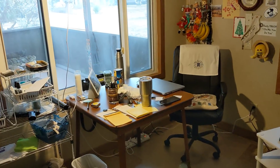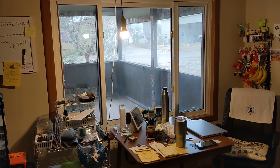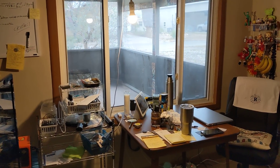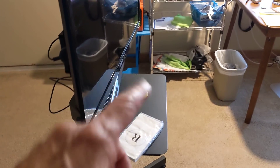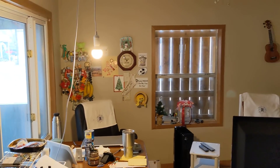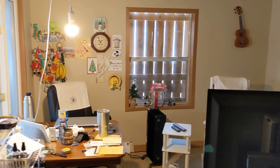Those windows over there look kind of dirty and they are. I've cleaned them inside and out, but they're still kind of hazy because they're really super double-pane windows with about a half-inch gap between them. I don't know how you get in there to clean them on the inside — you'd probably have to replace them, and I'm not going to fool with that. It's fine with me — it's functional. Things are changing, guys. I'm making some minor changes in my lifestyle. We'll get on that sometime this week or next week, maybe at Beer 30. I've come up with a semi-new plan — not anything dramatic or drastic, but a minor adjustment.